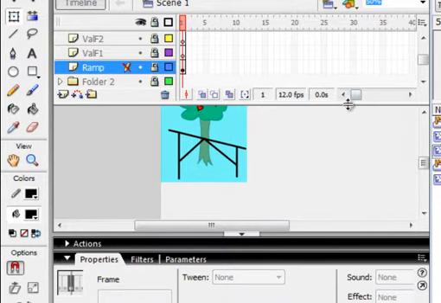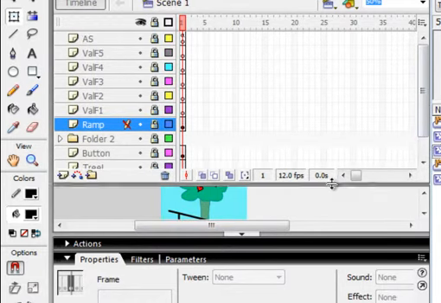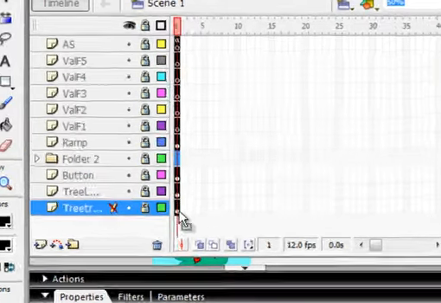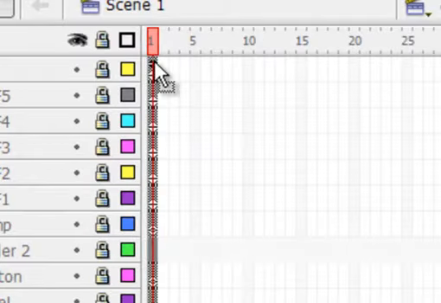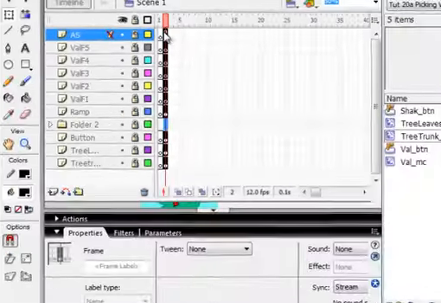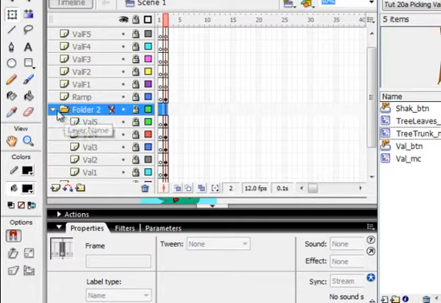Now we're going to take and copy all these. So open that up as far as you can with this little handle so you can get all the layers. Click and drag down all those layers in one motion and pull them to the right one frame, and just make sure that these ones follow. I just open up these and make sure my Val F 1, 2, 3, and 4 followed, so they're all right.